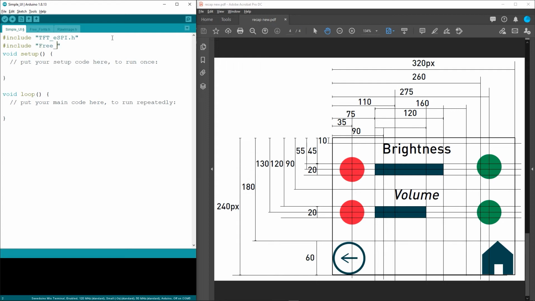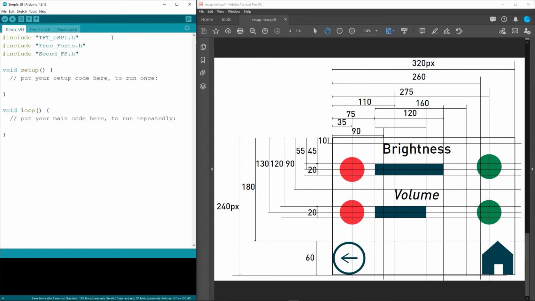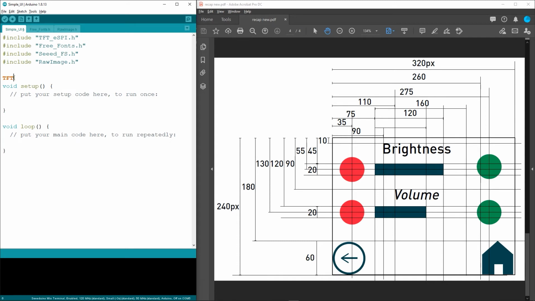So Free_Fonts.h, and then let's include the SD card library, Seeed_FS.h. Finally, let's include the RawImage.h library. After that, initialize the TFT LCD library, TFT_eSPI tft.